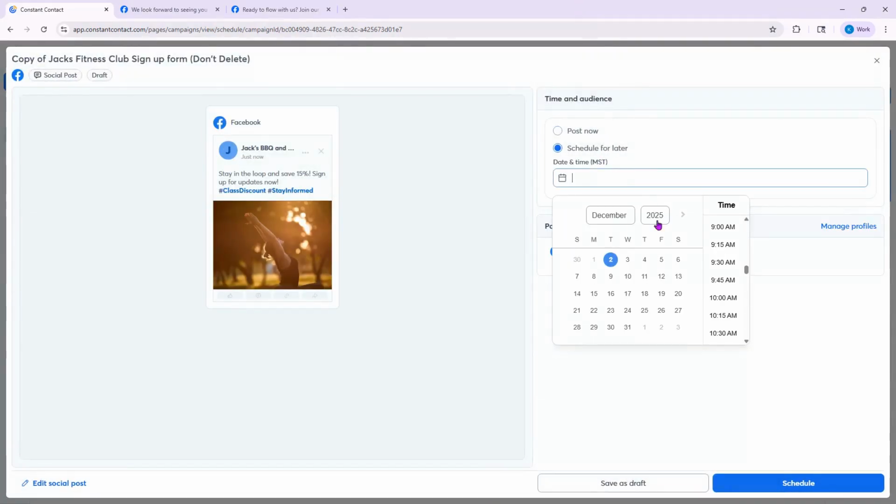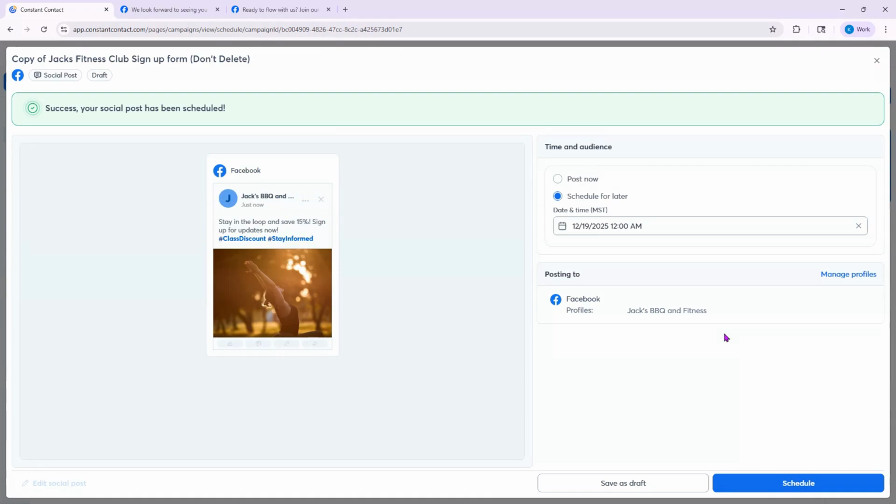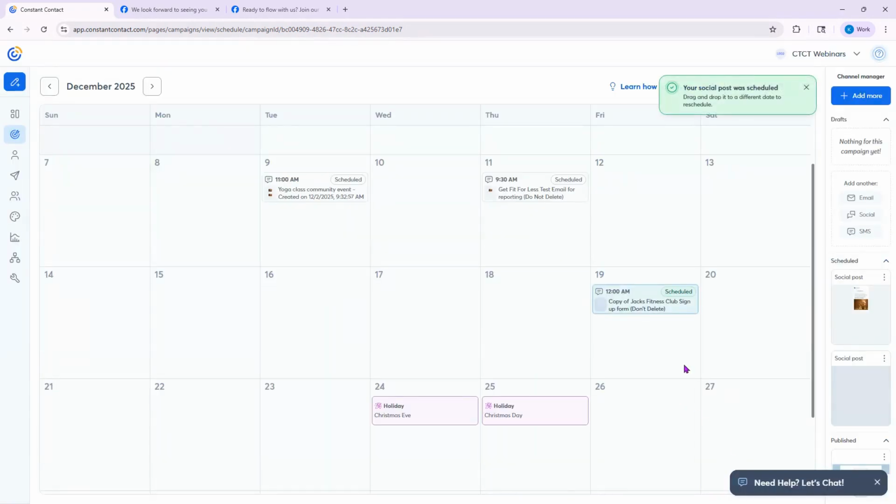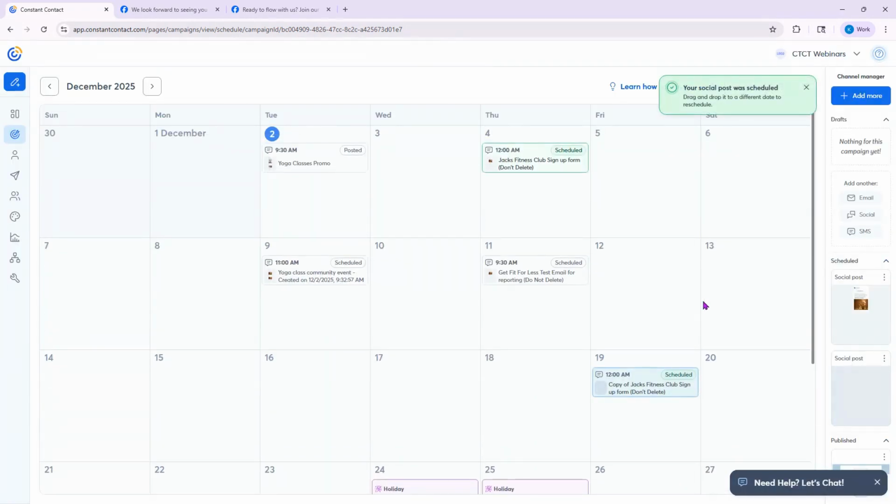So I think we could say, maybe this Friday. And then you're done there. So it's pretty quick to copy it and repost it. You just can't post the same post multiple times. That's a good question. That's a common one we get actually. So I'm glad you asked that one. But I like the fact that you can't post the same exact one just for the fact that you don't want the content to be exactly the same each time. It makes it easy for you to switch it up.